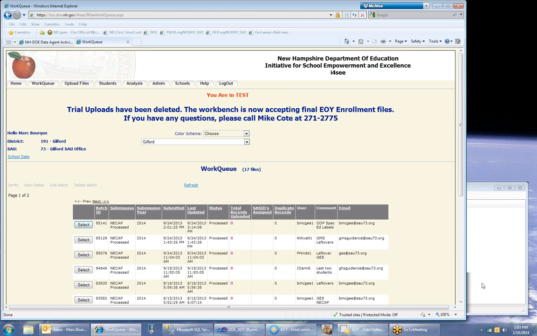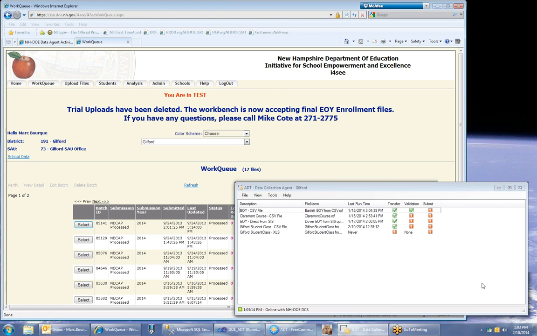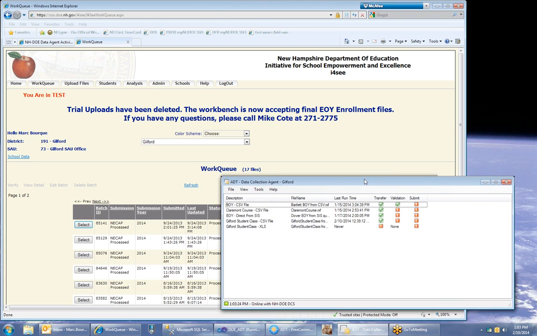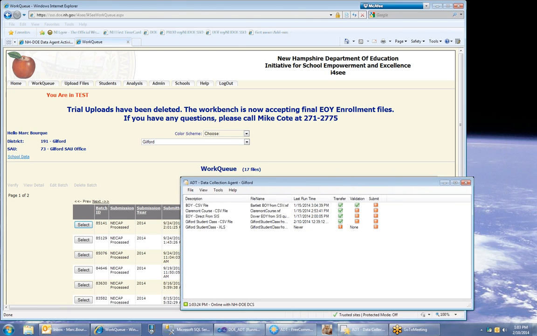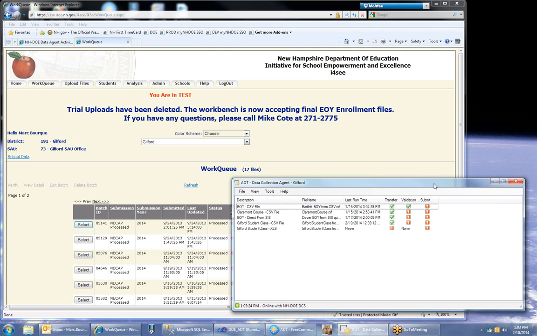And we were approached by various school districts that were hoping to automate their system a little bit more so that users don't have to log in. They can just upload files. They also wanted the ability to verify their files without doing a full submission, which is one of the problems we have with our current system.